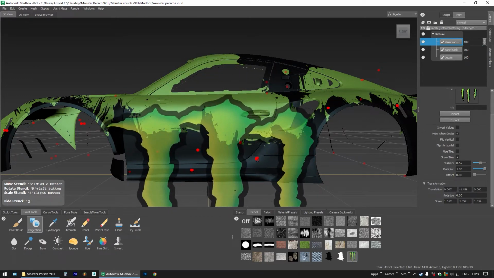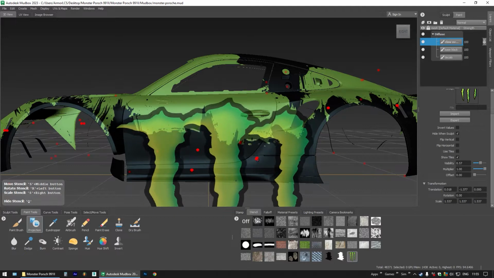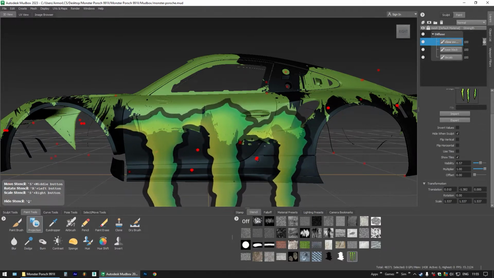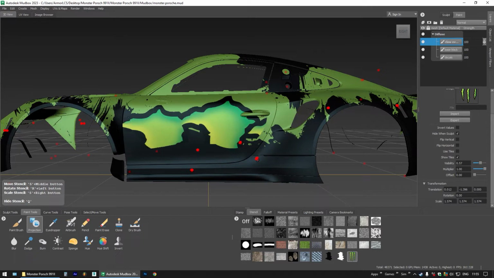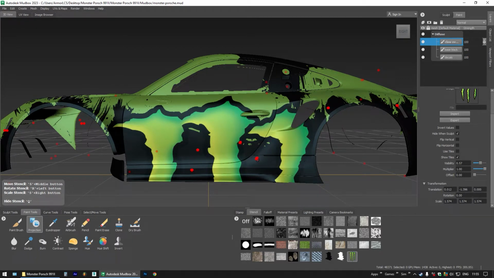We want this to be really big. This is going to be the macro, and the smaller stuff is going to be the micro. We need a combination. So let's paint that on. Okay, make sure we get everything, the little handle.